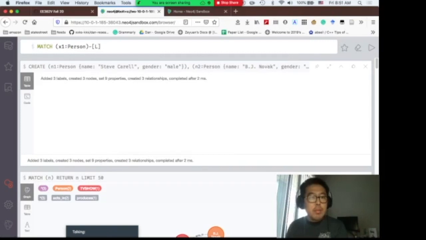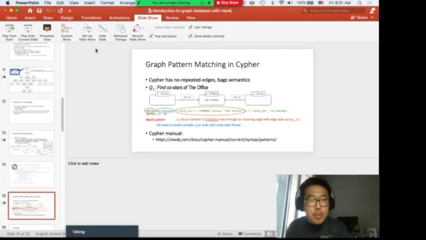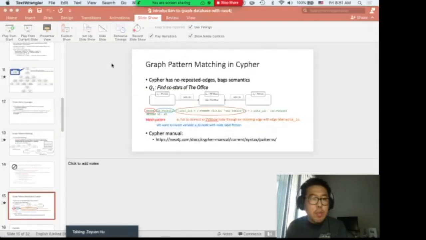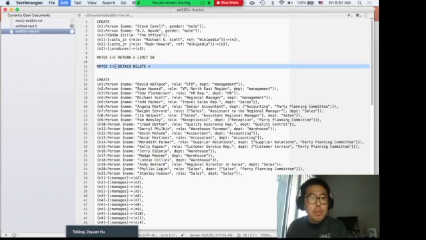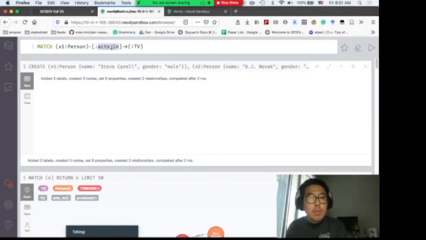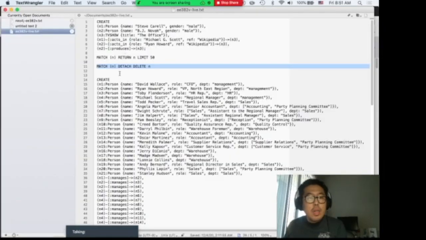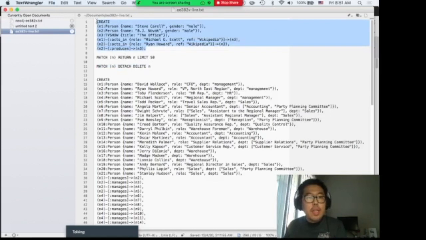We have x1 as a person, and then we want another node called TV show. Actually, let me start from clean, and then I can just recreate the whole graph again, just in case.